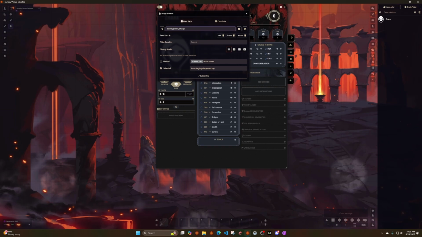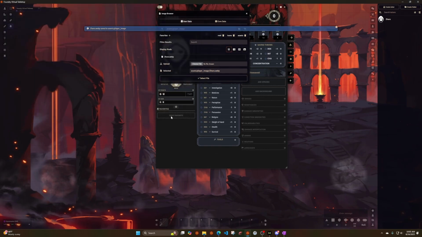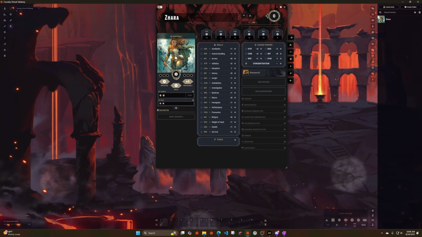And then in here, we're now going to hit Choose File. It's going to take us to wherever your last time you loaded in a file. It remembers where you were. Because I've made multiple takes of this video, it knows this is where I want to go. But you find the folder location in which your files are located, and then we grab that image and we bring it over. And then we want to make sure that it's selected. So you'll see that down here. You always can click on it again and hit Select File. And now it brings that portrait over.